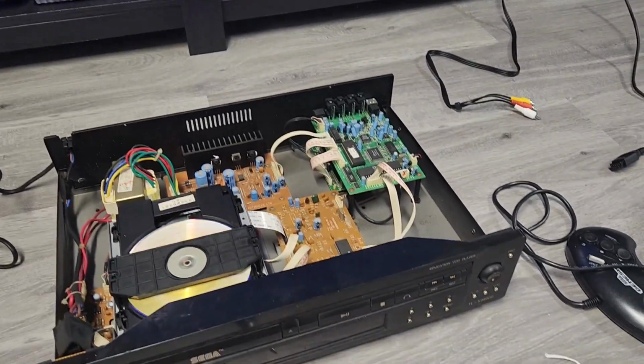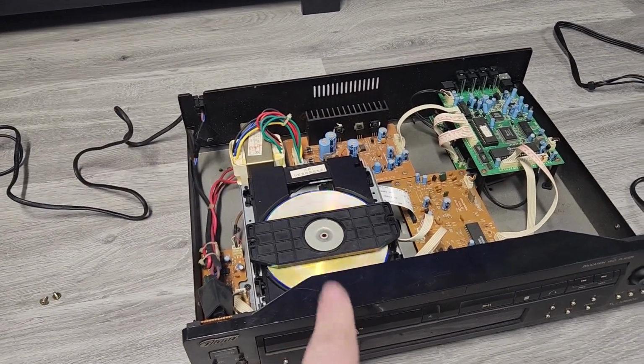Okay, so after messing around with this for a little bit, I think I got it to work. I just need to plug it in.